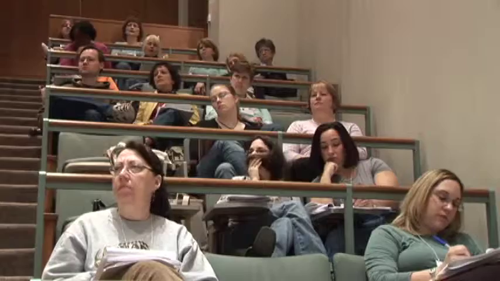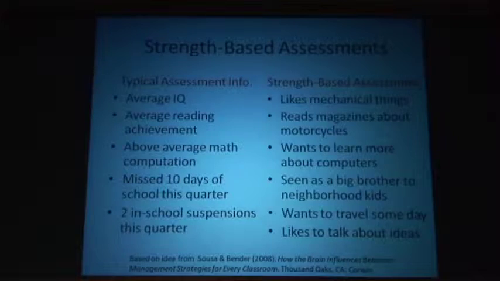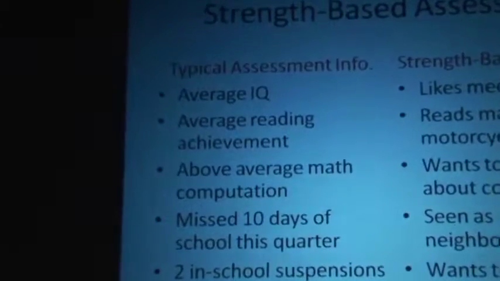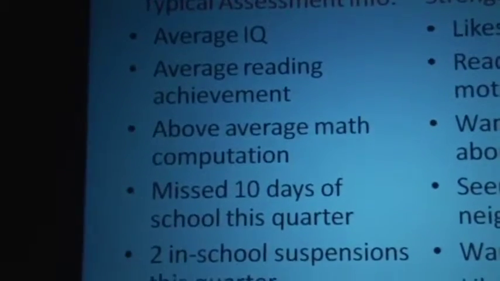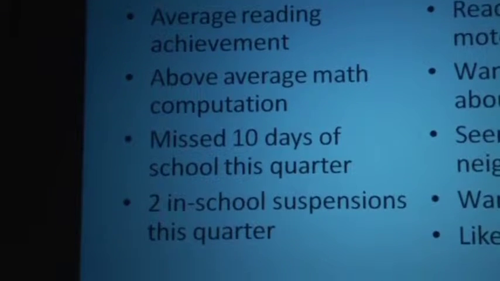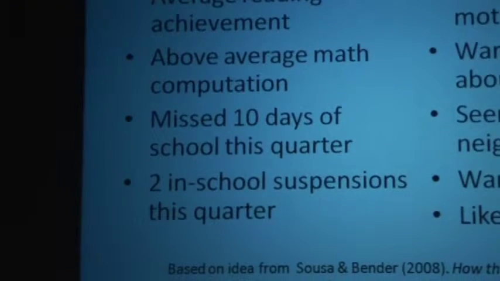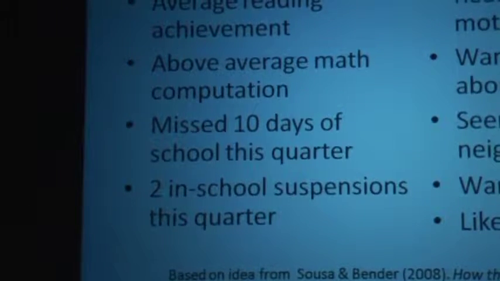The people who developed this called it a strength-based assessment. And what I like about this is really when they started talking about that form, because what they said is too often in school, we use assessments that tell us something like this. This kid has an average IQ, is just about on grade level for reading, is a little above grade level in math computation, missed 10 days of school this quarter, and was in school suspension twice last semester.